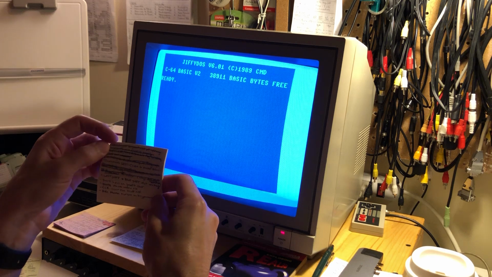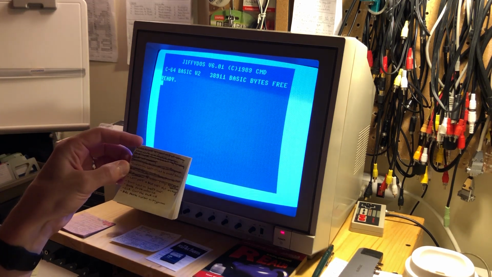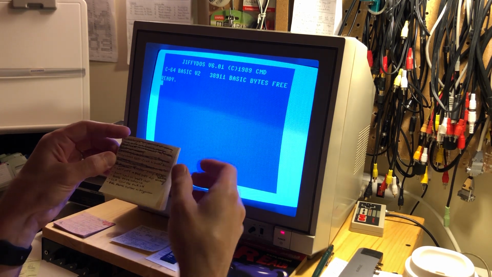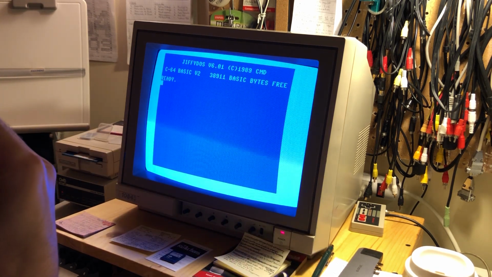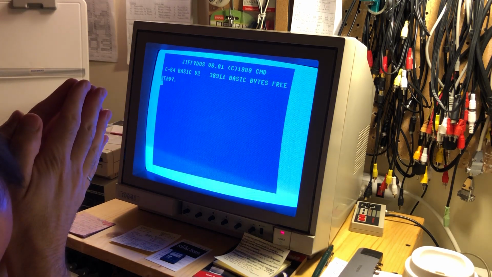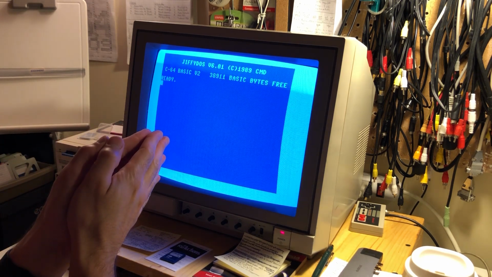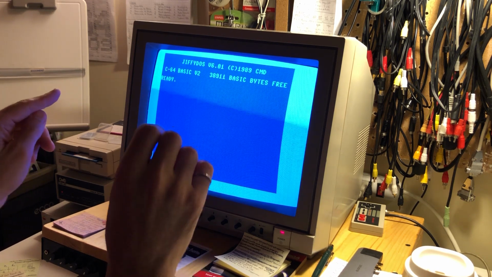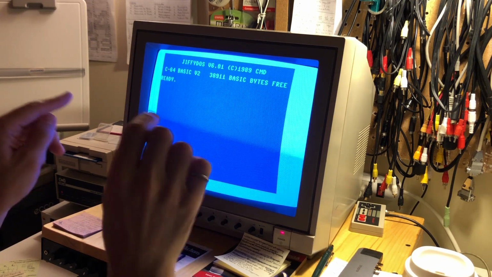So I fixed most of these bugs. Actually, after I shut off the video from the last session, I did fix a couple more bugs. One of the main ones was that if you used the left shift key and the right shift key at the same time, that wasn't working.